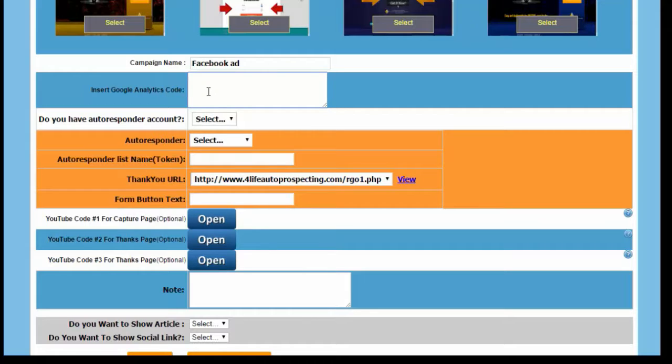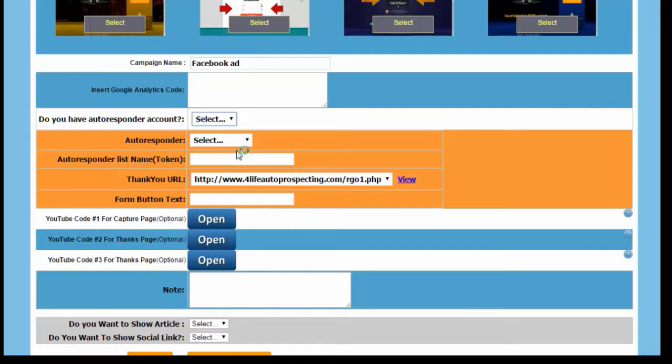The next field is for the Google Analytics code, which is for statistics purposes here. If you have a Google account, you can just go to your account and get the code from there and then just paste it into this slot here, and then you can check your analytics stats directly from your Google account to see how many visitors you got for your campaign. It is for statistics data only. We just leave it blank at this time. You can add it later anytime you need to use that feature.